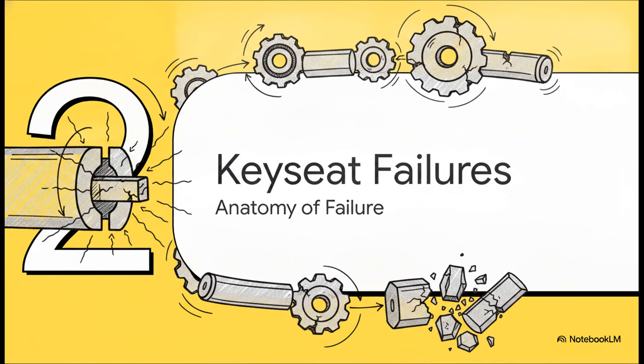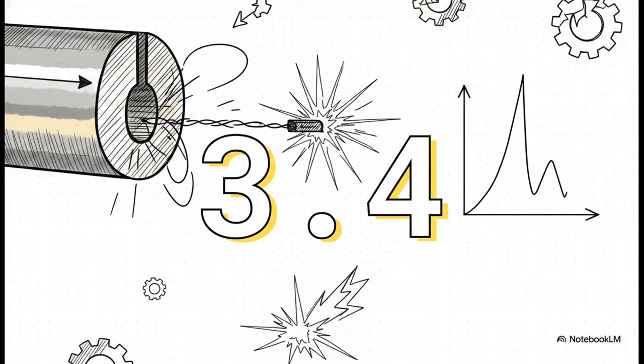Moving right along, Section 2, Anatomy of Key Seat Failures. Let's look at the specific geometry where the real damage happens. Now, what's really interesting about this slide is this massive number right here, 3.4. The data shows us that if you have a semicircular keyway end under pure torsion, your maximum surface shear stress concentration factor, your KTS, hits 3.4. No way around it. That means the localized twisting stress at that specific tiny point is literally 3.5 times higher than the nominal average stress you calculated for the entire shaft. It's just a huge hidden multiplier.